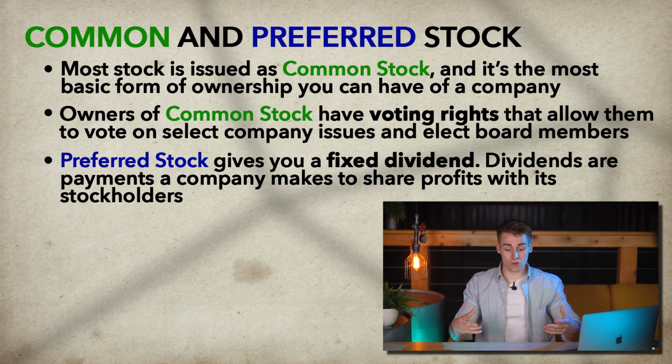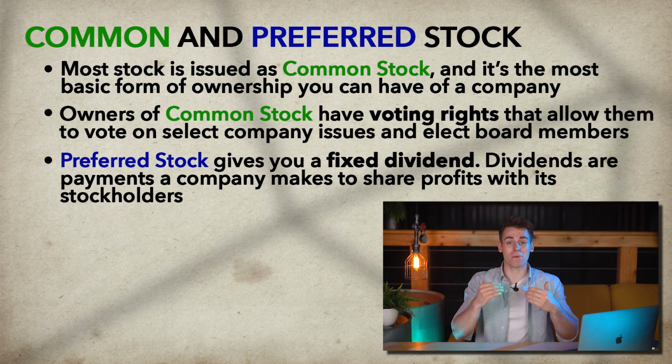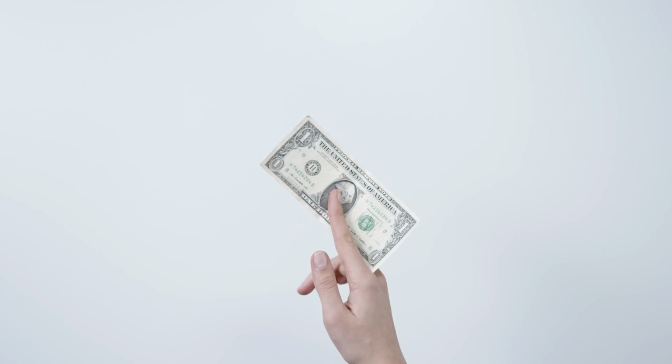Now, a dividend, also known as a dividend yield, simply put, at its most basic level, is money that you get for simply owning a stock. If a company is doing really, really well, let's take another automotive company like Ford, for example. Instead of reinvesting all of their profits back into the business, they might choose to take a portion of that and actually give it out to us, the shareholders, as kind of this token of appreciation for owning Ford stock. A lot of companies do this. This is, again, what's known as a dividend yield.